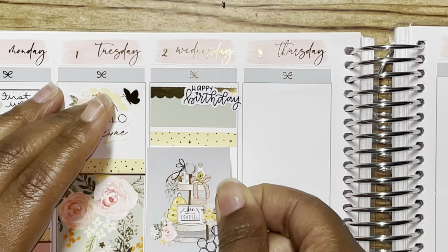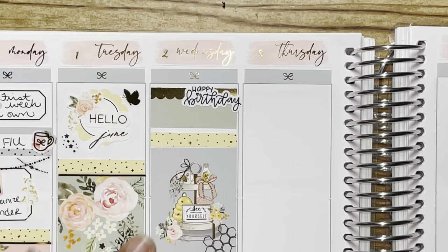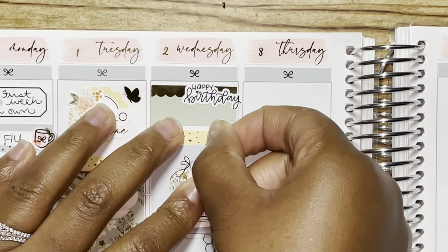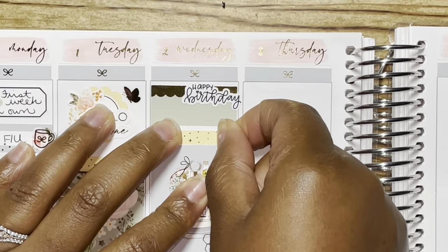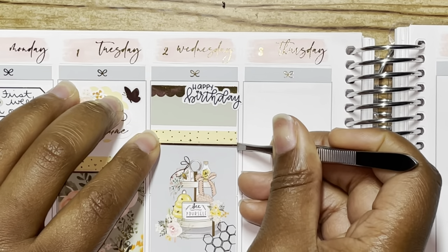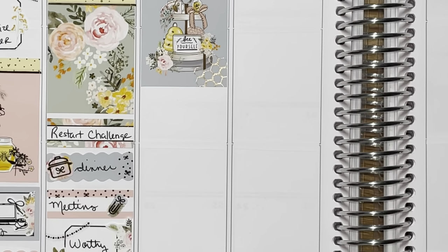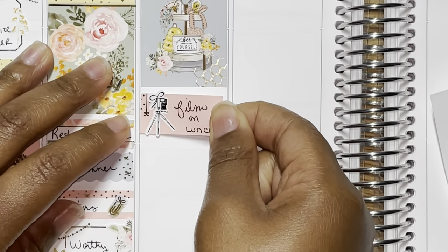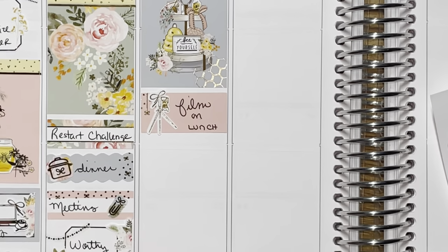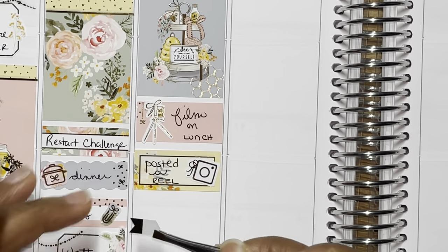I marked down using one of the squared notched boxes, and I took some of the floral and cut it up and put it on the side with some garland, a little swoosh, and a butterfly from Sadie Stickers, and marked that I am now Worthy Matron. Just so you know, when it comes to Eastern Stars, the Worthy Matron is the head of the chapter that you are in. So that's my new position now — yay me!